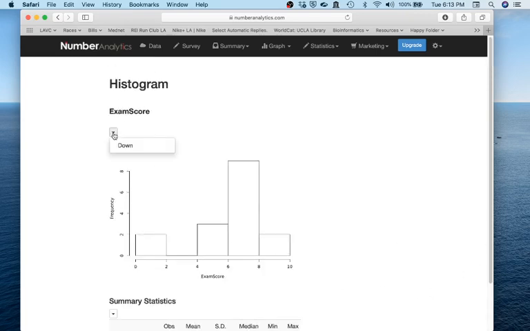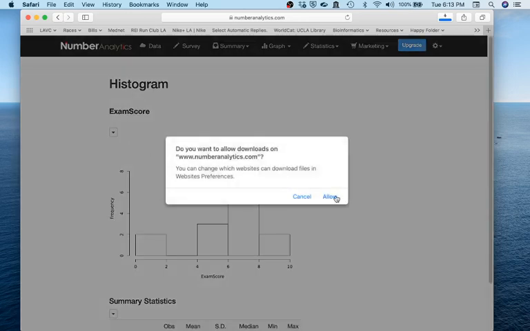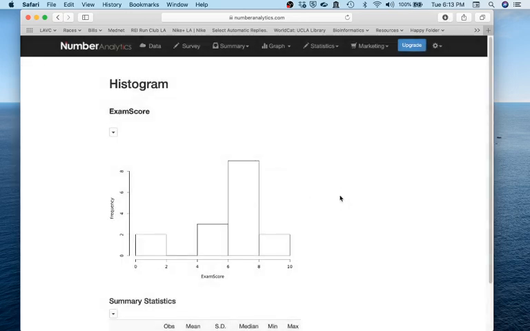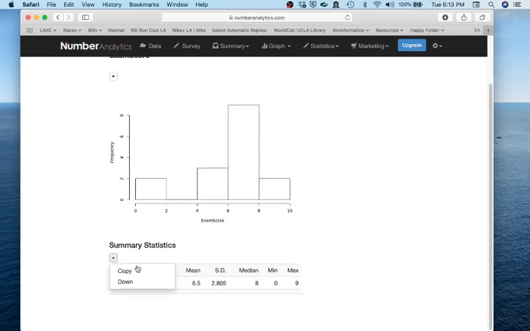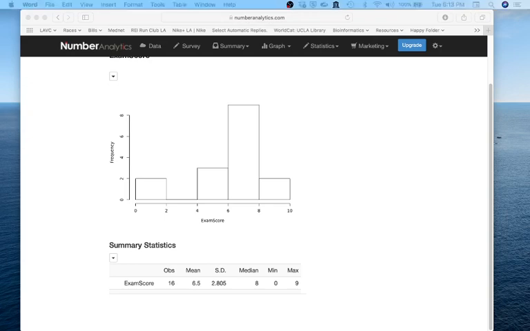Okay, I don't know what happens when I press this. Oh, okay. So you can download the files. I'm going to copy this, and then I'm going to open up a Microsoft Word or text file or something. I use Microsoft Word, which is available through LA Valley College.